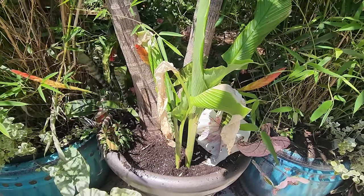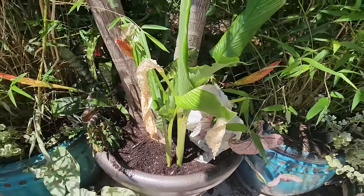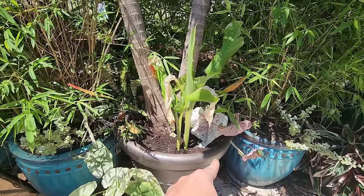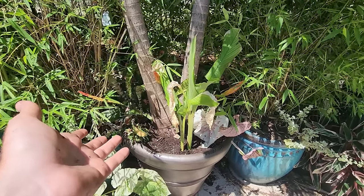Okay, well, it's not as far back as I want it to be. It's going to be tricky when or if those bromeliads ever show up to get them in front of this thing, but we'll deal with that when they get here. Worst case scenario, I put one on each side of it, and then maybe drop a creeping Jenny or trailer over the front and do something else with the other one.